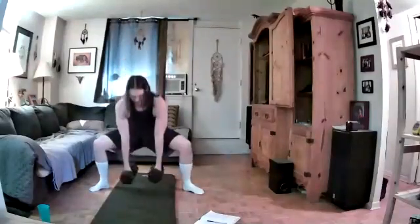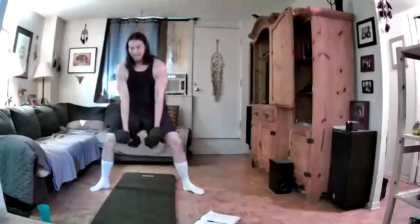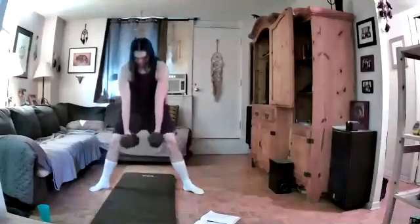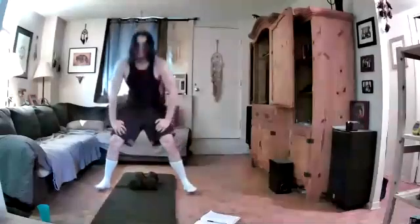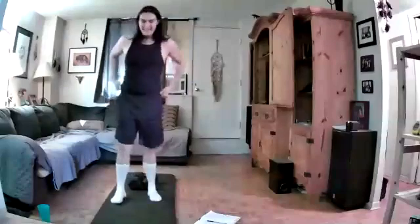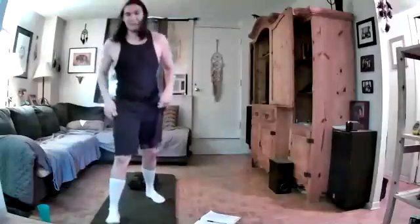Very good for the body. And also, so are these sumo squats. Although, I think theirs is a little bit more straightforward.